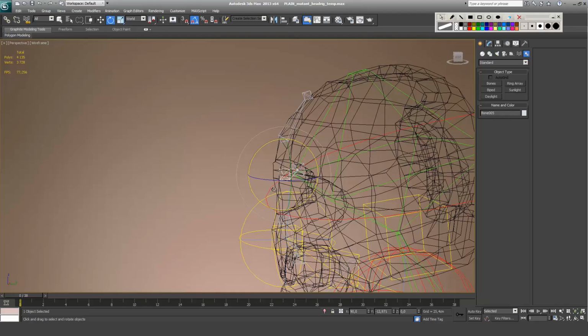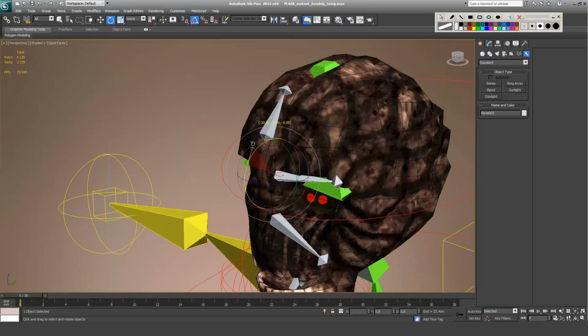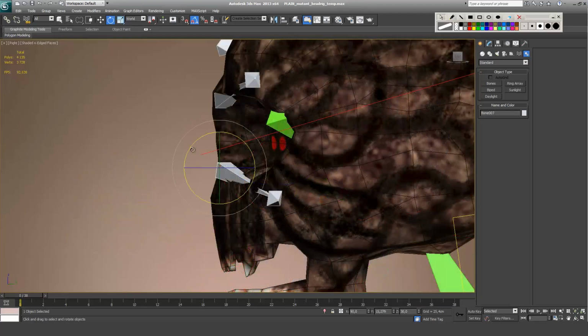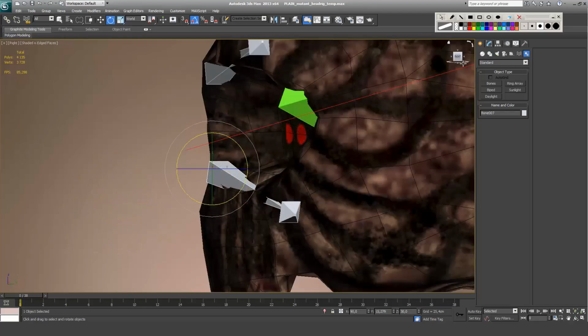From the world representation, I will also rotate the eyebrow bone around the Z-axis. However, notice that I'm not rotating anything in the X. This would be incorrect, and we wouldn't be able to achieve correct rotation after we've applied our IK chains. So don't rotate backwards and forwards. This rotation is incorrect. You can only rotate like this, inwards and outwards, and also clockwise and counterclockwise in the world representation.